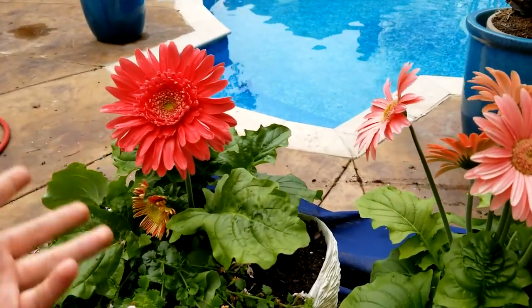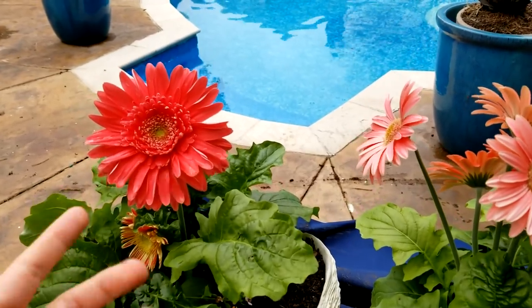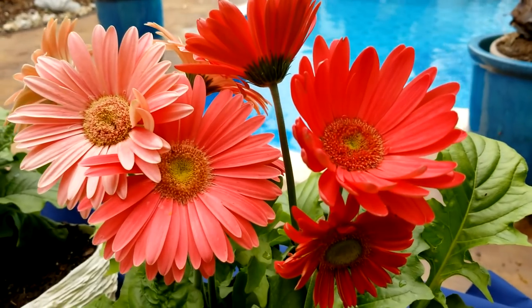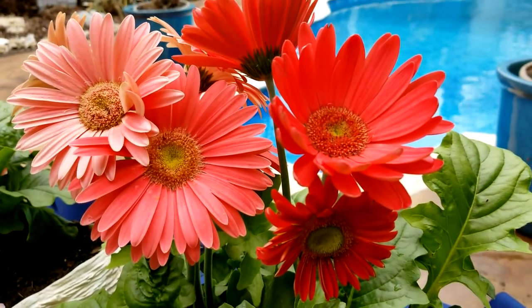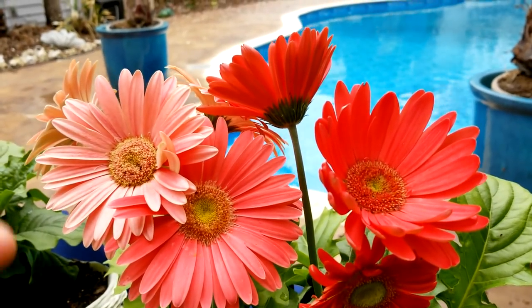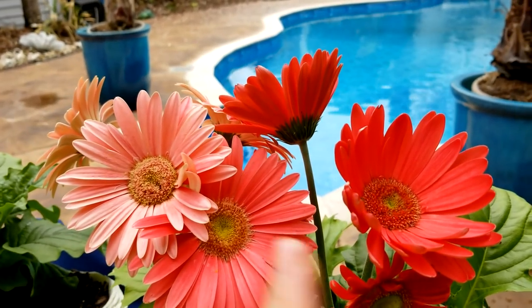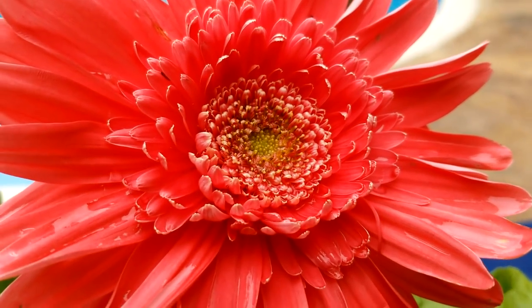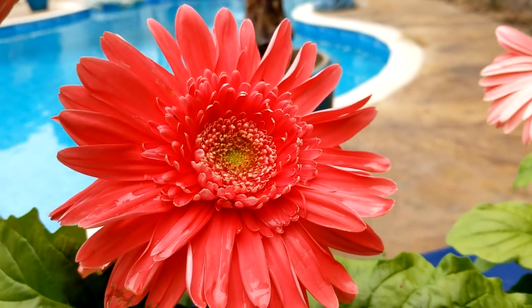These would be good container plants, and since they're an annual where I live in zone 6A, 6B, that's what I use them for. They go in pots. These dry fairly quickly. And the flowers vary with all different types of colors with Gerber daisies. There's a Gerbera Daisies, Gerbera Jamesonii, I believe. This one right here has lovely, gorgeous double flowers. The flower color does kind of shift a little bit with age.